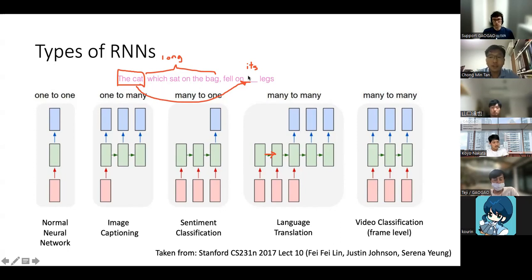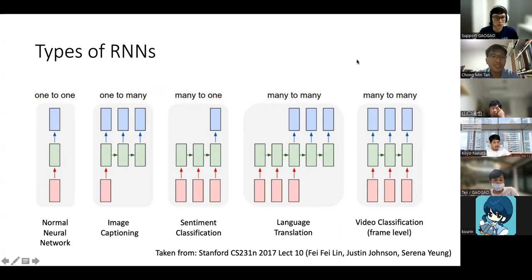Okay, anyone else got questions? Notice I haven't touched on any equation, but I think this slide should be sufficient to let you all know what RNN does already. Any other questions so far? I hope y'all will be able to finish this set of presentation. It's going to get a little bit more math in the next few slides, but I think these are essential math to understand what's going on.